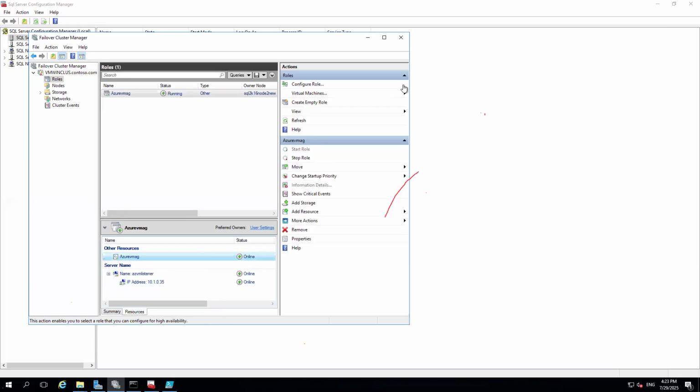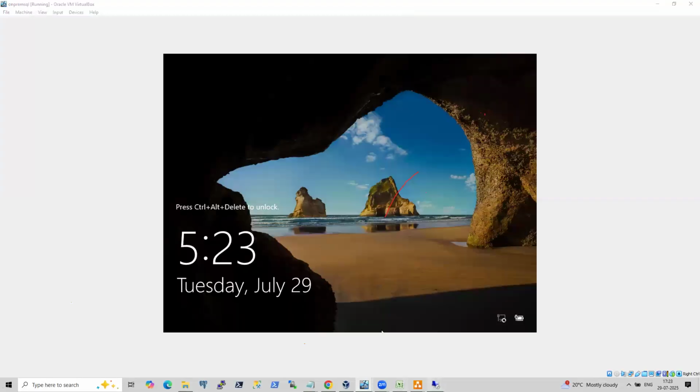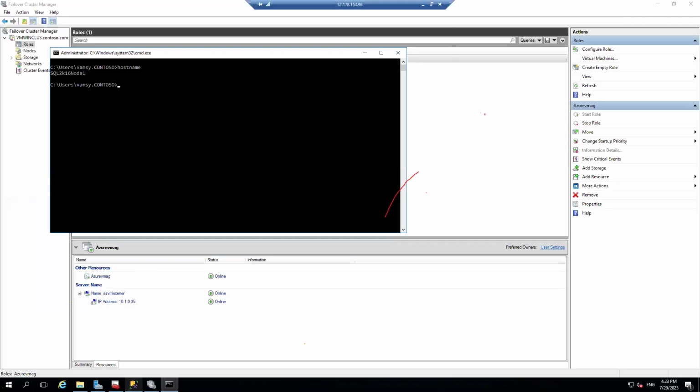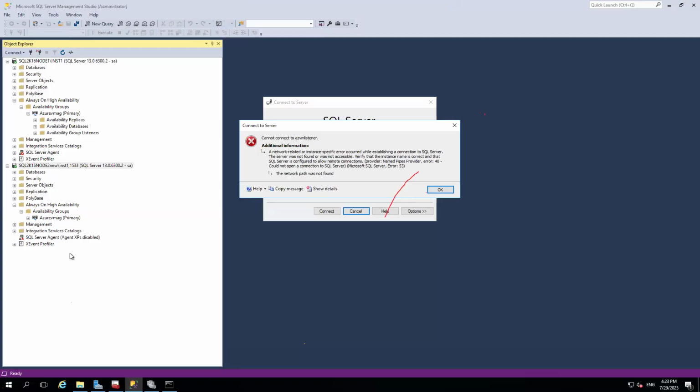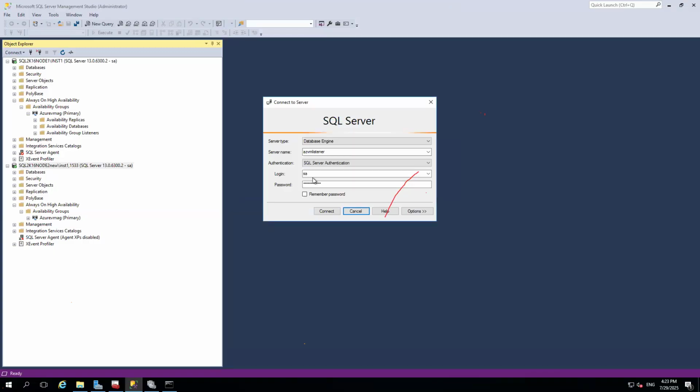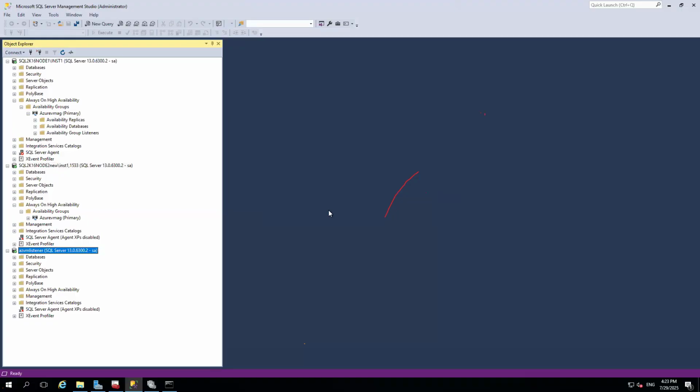Okay, now I should be able to connect from my second replica. Let's check that. I'm not able to connect here. So now, cancel. Okay, the same thing I'm doing. Simple. I'm able to connect now. I was not able to do it, and now I am able to because I'm using a load balancer. Now tell me why I'm using a load balancer. Is it just to balance the load? At least now tell me why I'm using a load balancer.